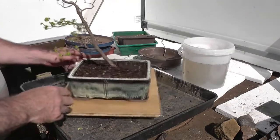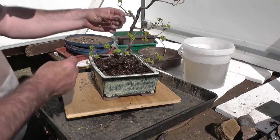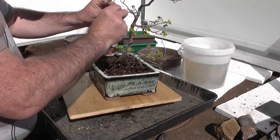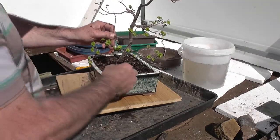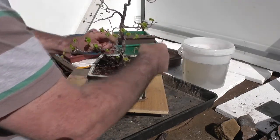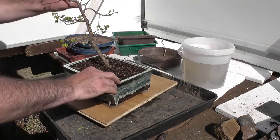That one just wants to come down into that position. I'm just going to twist that like that. Bring it down to where I want it and just wrap that around. Yep, that'll do for now.